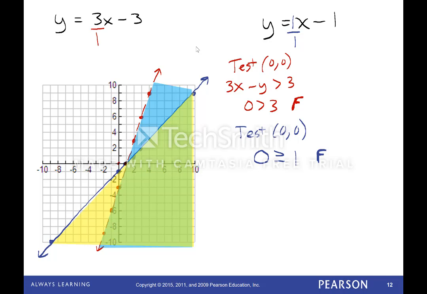So now the question is this: because this is a system, a system means it is true for both lines. So we can say for all the lines here. And so we have to think about which one is the shade that's true for both of them? Well, you can kind of see there's a blue shade, there's a yellow shade, there's a sort of greenish shade. That's the one that we want. That's the one that's true for both.